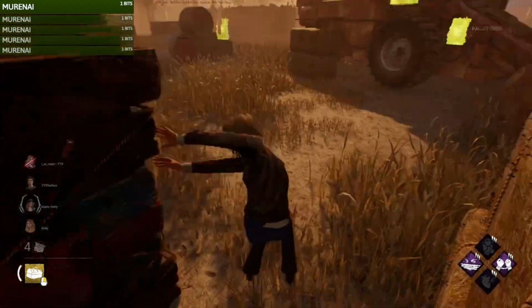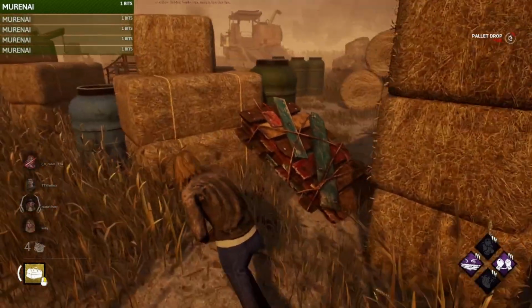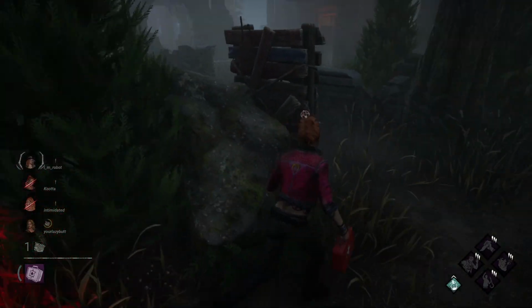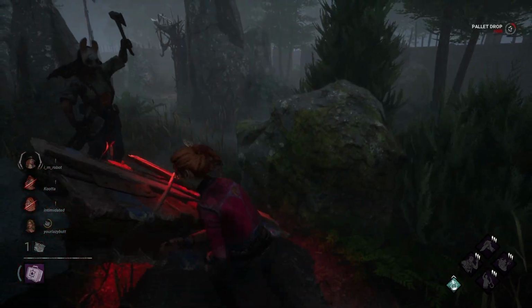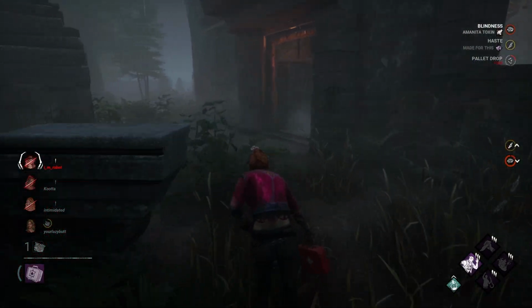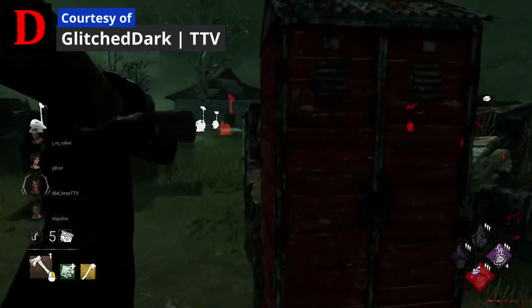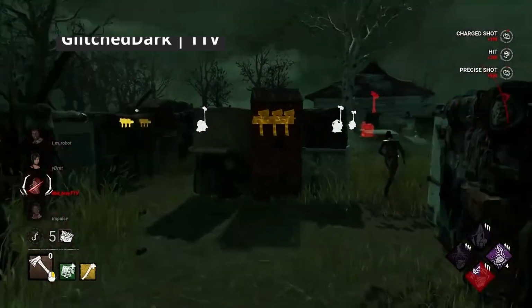Let me share an example of why dropping pallets when it's not absolutely necessary can affect you. Say that you're not injured and you drop the pallet, but you still get hit. You would have wasted a resource and also wasted a bit of the speed boost that you get from getting injured. If you have a health state to give, use it in a smart way, conserving resources.